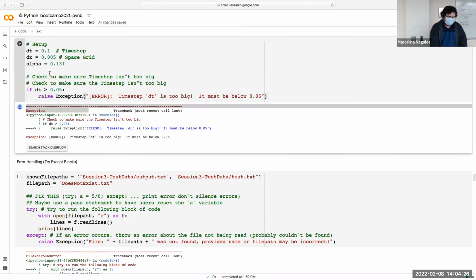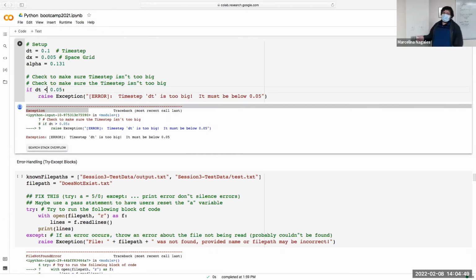What is important here is that we can check to see if this DT variable, which is a time step, is too big. We want to make sure it's smaller than 0.05.